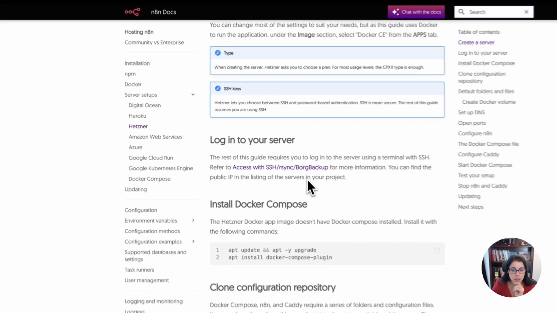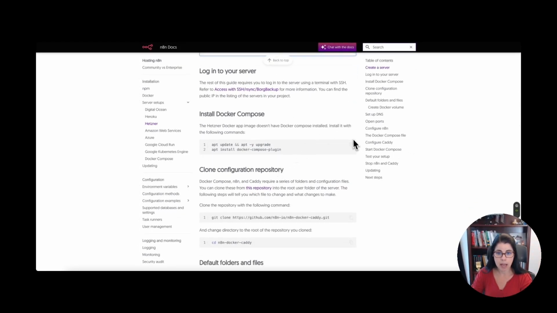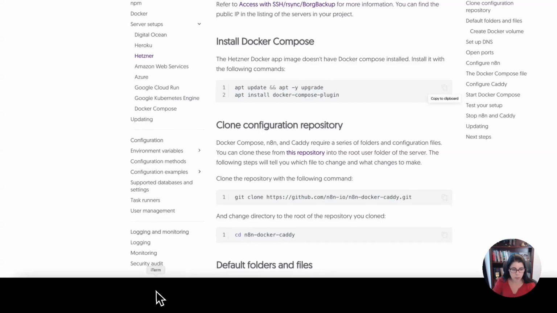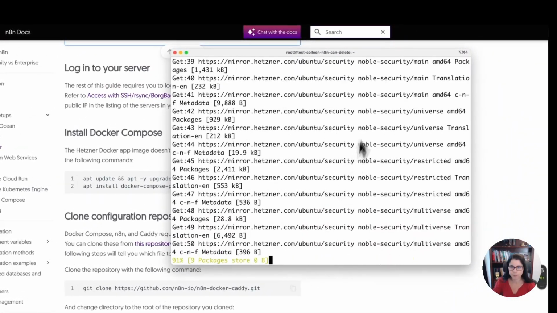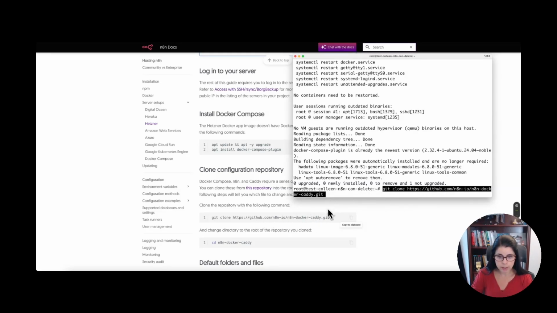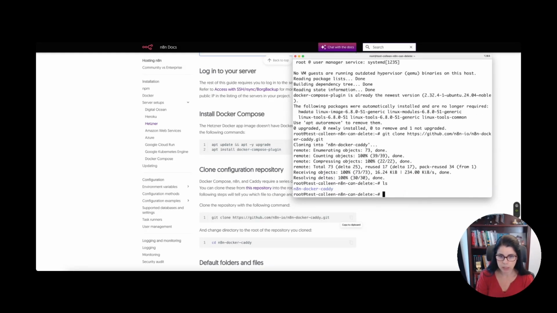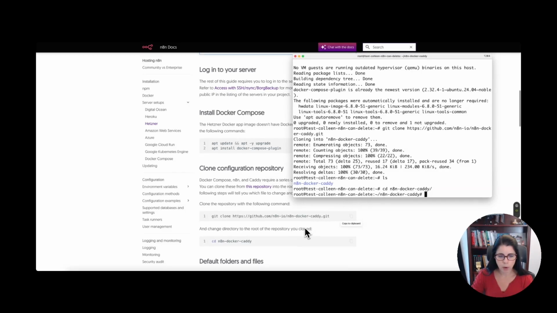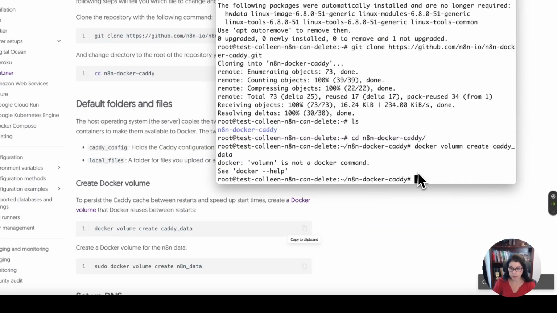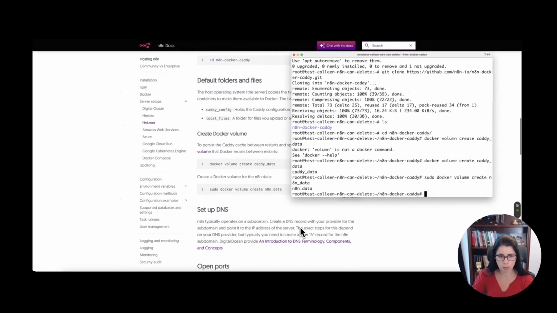Let's go back to our instructions and see what we need to do now. At this point, it is following these instructions on installing Docker, cloning the repository, stuff like that. So this is hopefully relatively seamless. We are going to copy and paste what it tells us to. We're going to start with this. And then after that, we are going to clone this repository. All you need to do is copy and paste the git clone command here, and then go into that directory. All right, so now we're in the correct directory. Let's continue walking through the instructions. We're going to create a Docker volume and also one for the n8n data. Right now I'm just copying and pasting this into my remote machine.